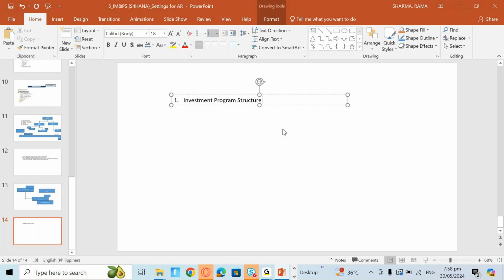So basically, investment program structure. In this, we have investment program definition at a higher level. Let's say there is a government authority at a higher level, and they want some building construction.